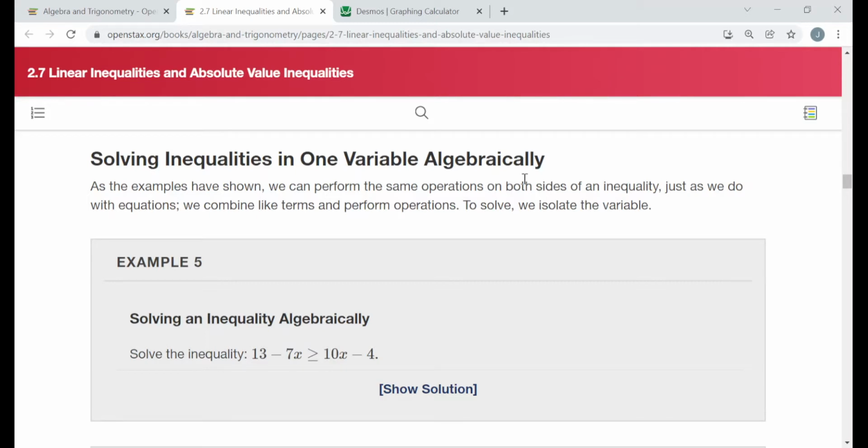The examples I'm going to be doing will either be an example from the reading, or one of the try it problems from the reading, or one of the exercises at the end of the section that's related to this particular objective. I would ask that when I start a new example, you pause the video and try to work it out yourself first before watching me do it, and then compare, because I really feel that you should be practicing these things on your own, instead of just watching me do it. Okay? Great.